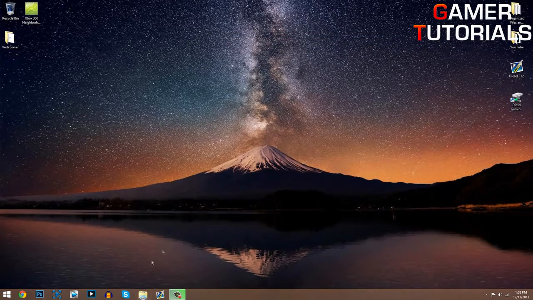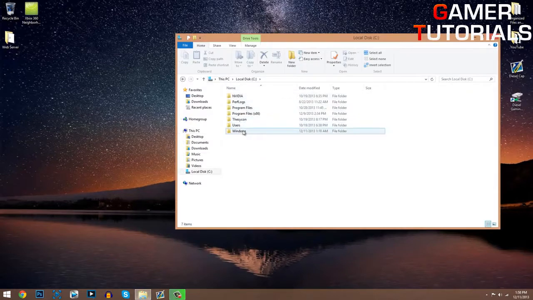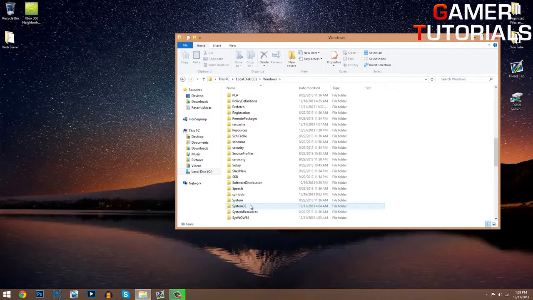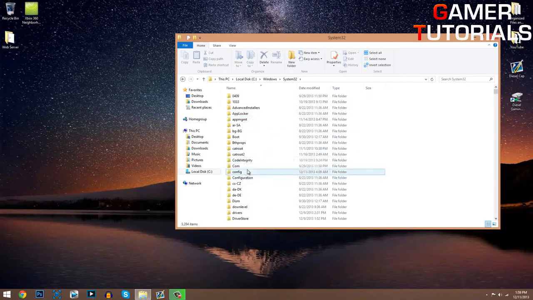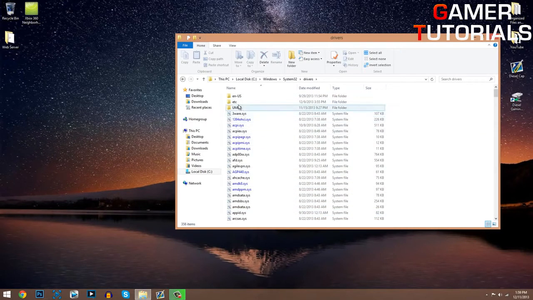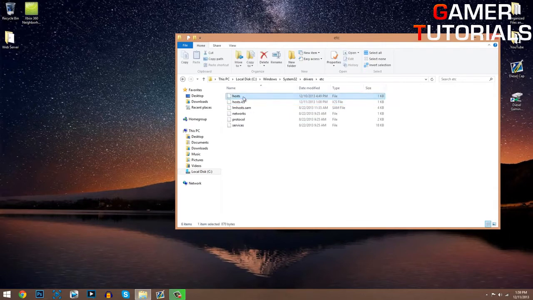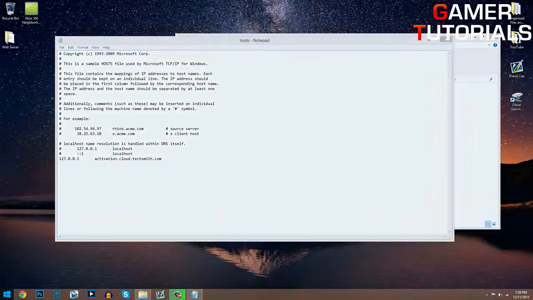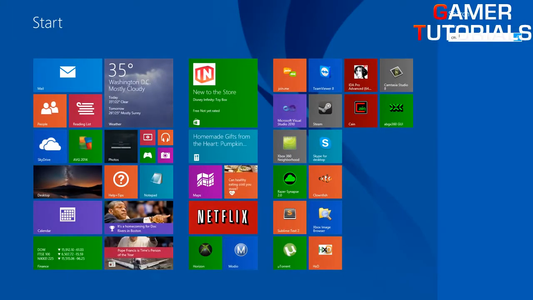Alright, the next thing you're going to want to do is go to your host file. So go to Windows, C drive, System32, and then go to drivers, etc, and then you will see a host file. Now just open that file up in any program you find suitable, and you're going to want to add your local IP, a space, followed by Rockstar's server address.